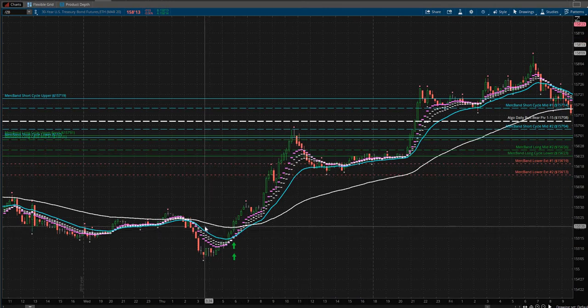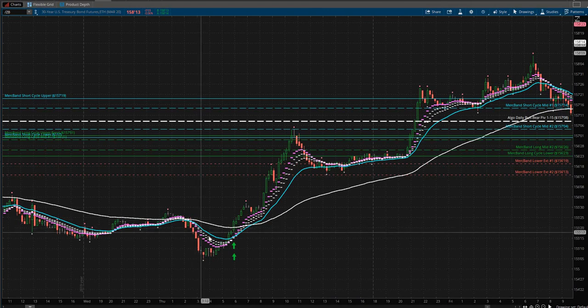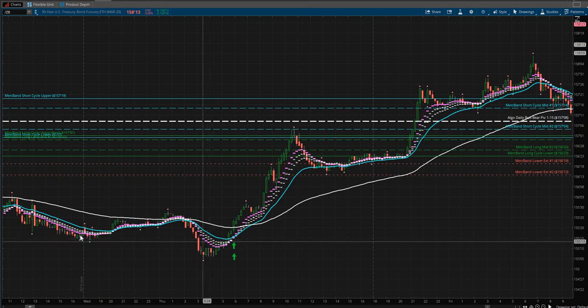So here's the transition. You get a change in the momentum line, the cyan line, from down to up. Once you get that change in direction, that alerts you that the system is now in the ready state. The entry is the first bar when these little white volatility dashes cross up and through, in the case of a long. Now notice what happened when this was coming down here. It wasn't a big move down, but you can see that these volatility dashes got very wide compared to what they were here.